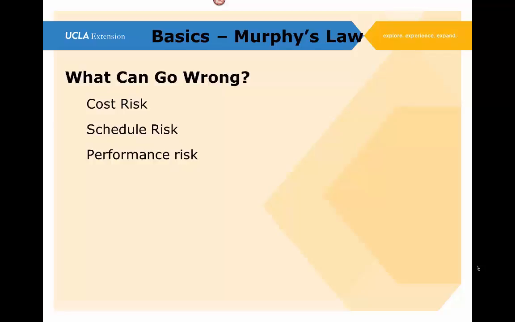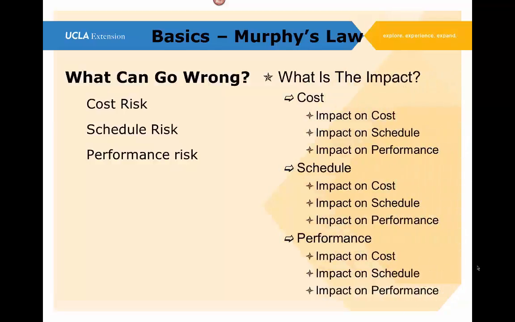That would be a performance risk, and that would require us to spend more schedule, more people, more resources, more cost on bringing that performance up to the requirements for the contract. And so you can see a couple of examples here of what we talk about: cost risk, schedule risk, performance risk. When we talk about the impact, it is really important that we look at all the dimensions. And that's what this column is that just moved in to the right.